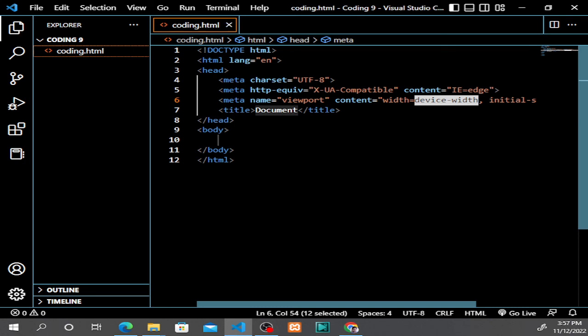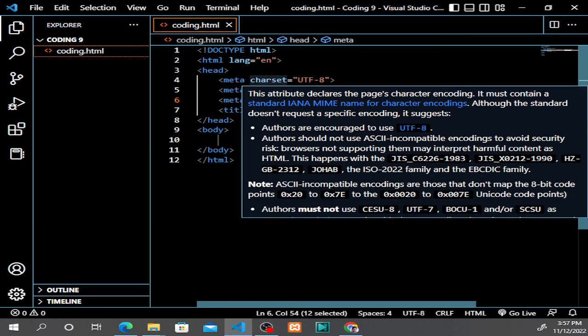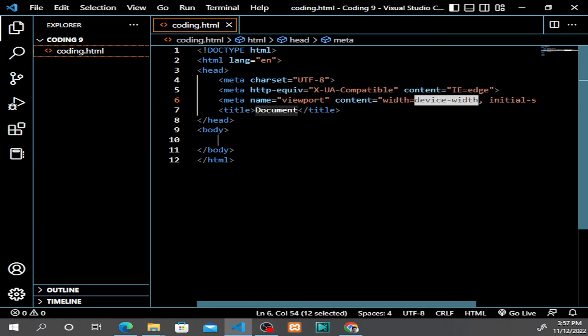Okay, so that's how we open up and create a document using Notepad and using Visual Studio Code or a text editor. If you are using the innate text editor of Apple, it's just the same. Open your text editor and give it a file extension. Make sure that you enable the all files option so that it can be saved in any file type that you want. Okay, so that's all for this tutorial, and I hope to see you soon.